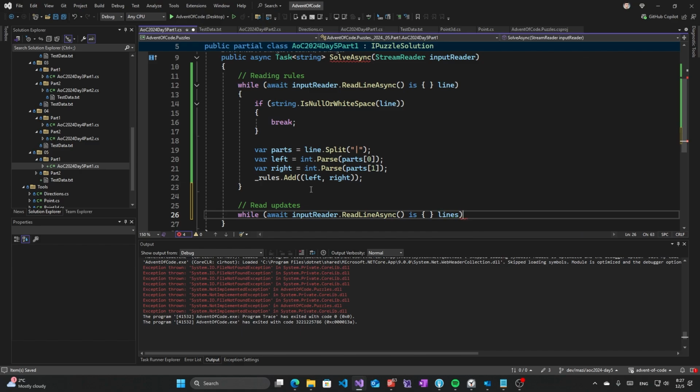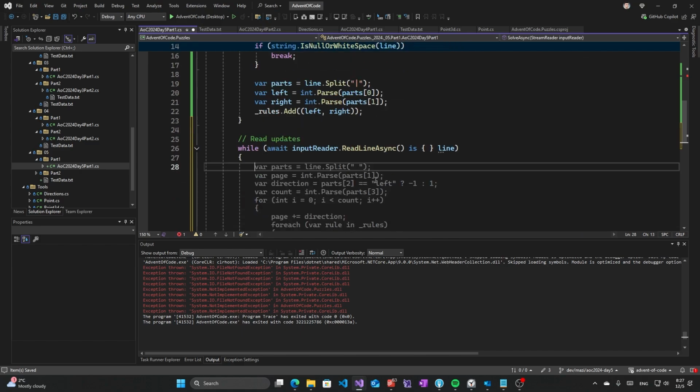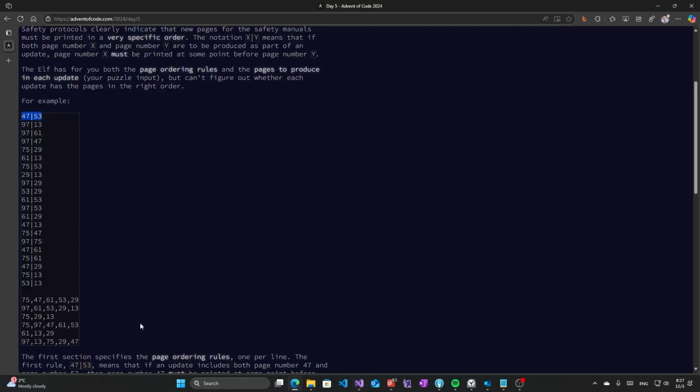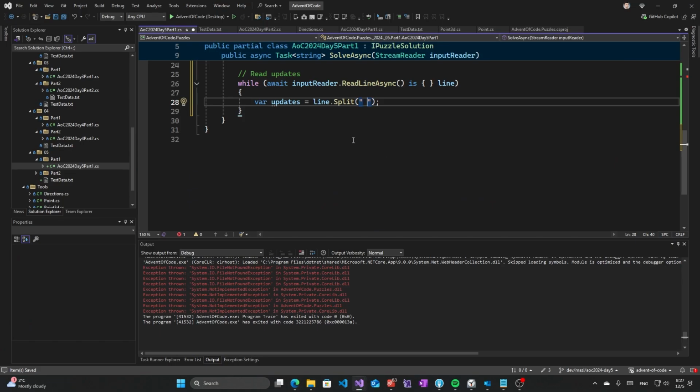While we have another line in the input, we read the update, split the line by commas.